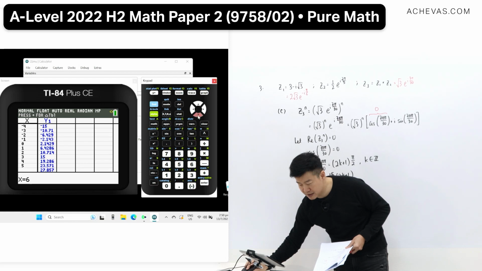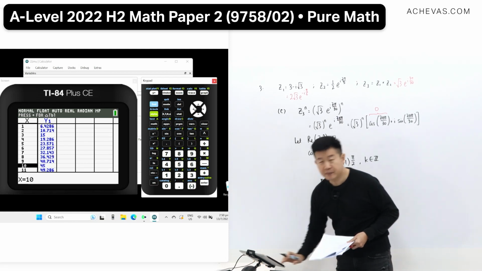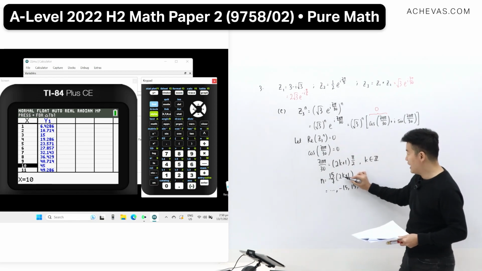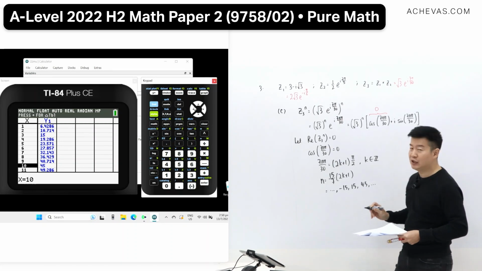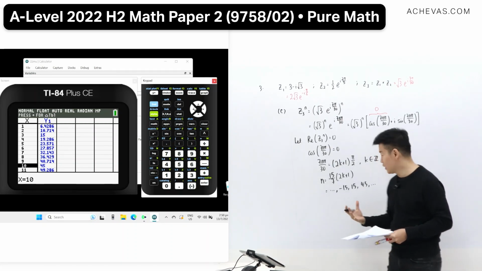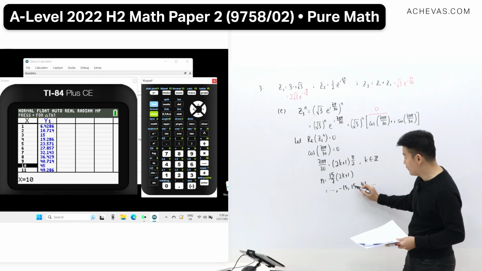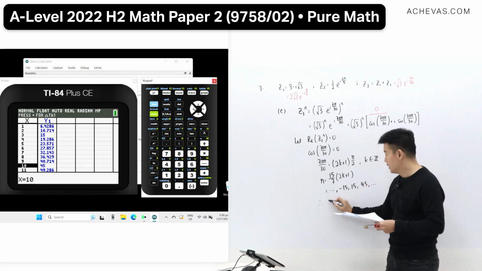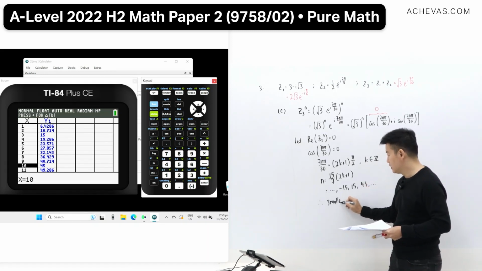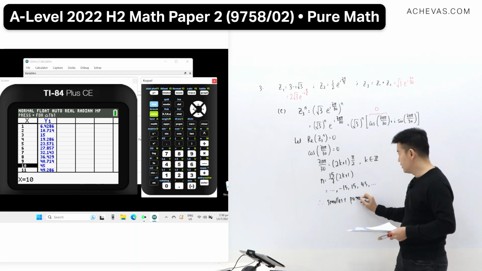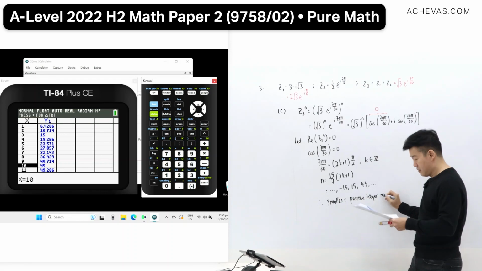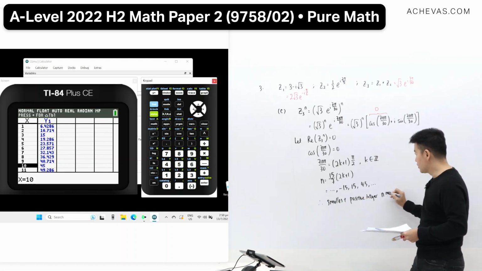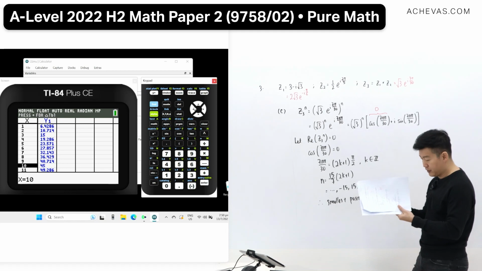Okay, let me just press a little bit more. Okay, here we have another one, 10. When k is equal to 10, n is equal to 45. So these are the few integers, and we are coding this because the one that we want is this 15. So therefore, the smallest positive integer value of n is going to be equal to 15 over here.